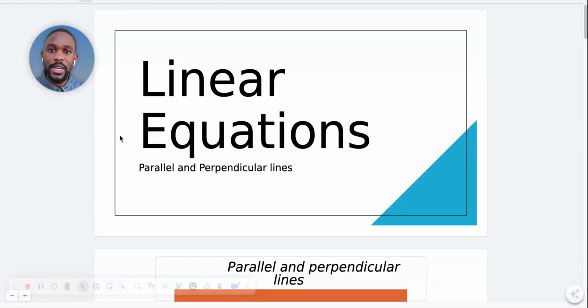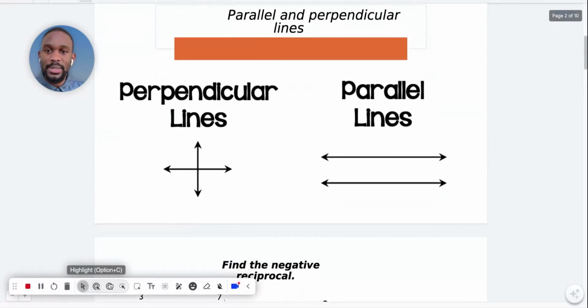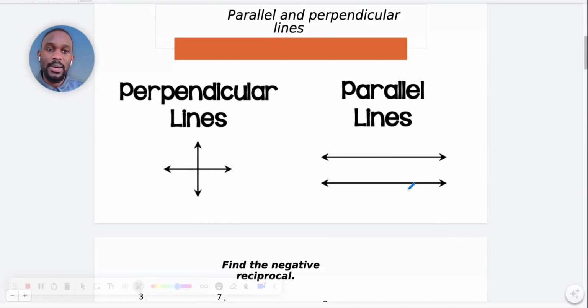I'm going to be talking about perpendicular and parallel lines. So let's get into it. So what are perpendicular and what are parallel lines? When they say two lines are perpendicular, what comes to your mind? First of all, we have to realize that these lines actually do intersect, right? You see, if this is a line A and this is line B, they're intersecting, but they don't only intersect, they intersect at 90 degrees. So this angle between these two lines is actually 90 degrees.